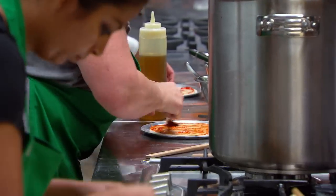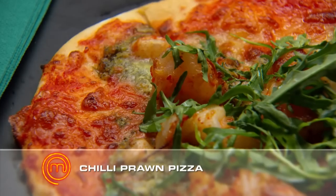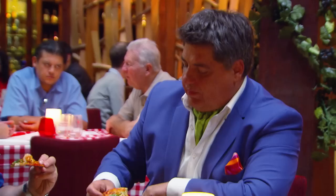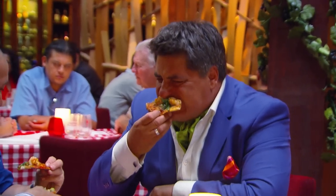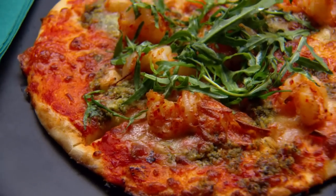Shall we taste the prawn pizza next? Yep. Ooh. Spicy, George. For me, I was worried about this pizza because when you say prawn, how many prawns are you going to put on there? Yeah. They've been generous. Fantastic job. Best pizza so far on the green team.